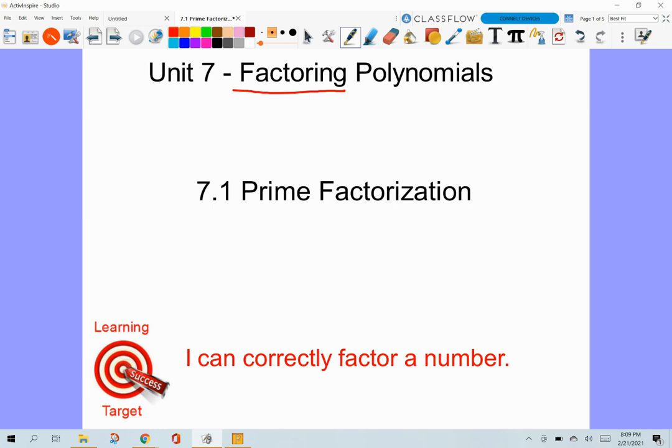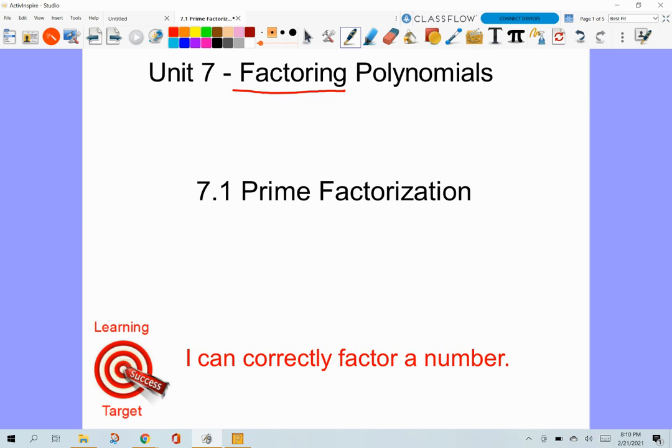And basically, if you look at this unit side by side with our last one, the last unit we added polynomials, we subtracted polynomials, we multiplied polynomials, we did all this stuff, putting polynomials together. Factoring is basically taking those bigger polynomials that we came up with and tearing them back apart. So there's going to be a lot of use of this word factoring. Pretty much everything that we do is factor, factor, factor, factor.